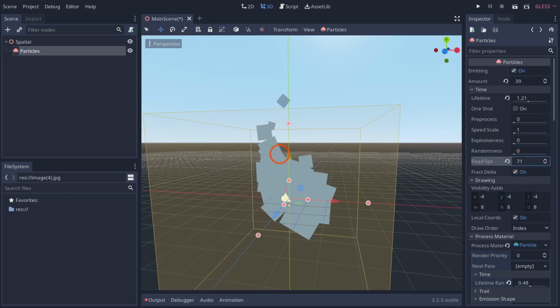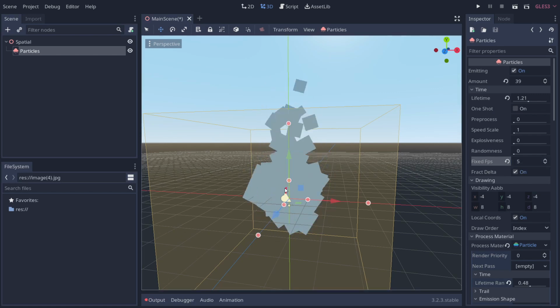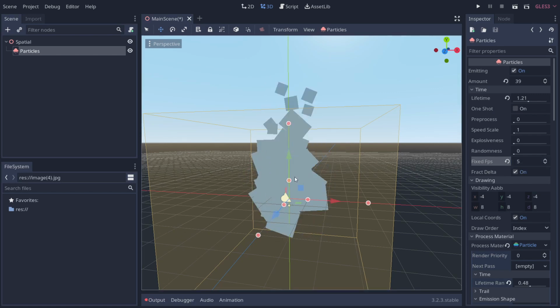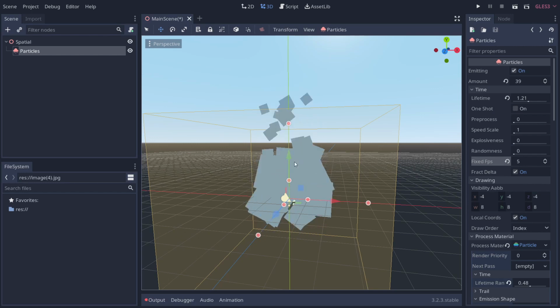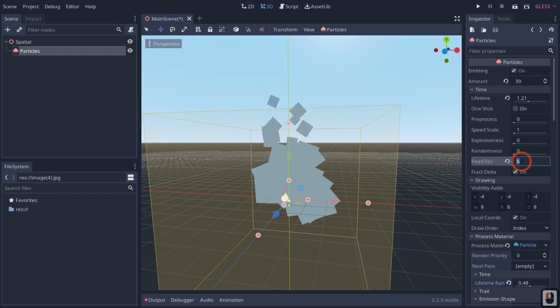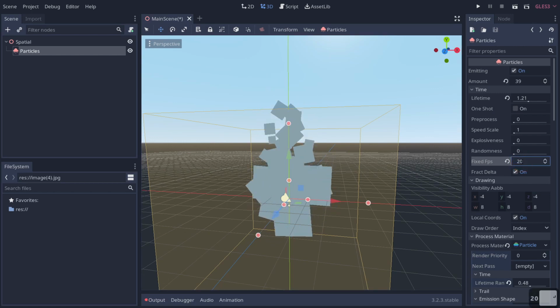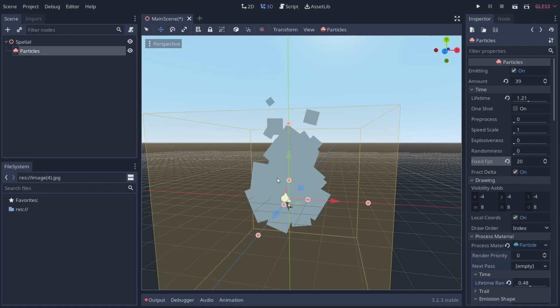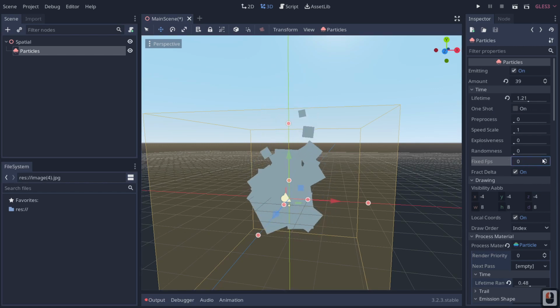And fixed FPS, if I bring it down to something like 5, you see how it slows it down to that FPS. Now this is really useful. I know it doesn't seem like it would be useful, but it's really useful. If you have a large number of particle systems, you could set it to something like 20. And you can see how it kind of feels choppy. But if it's for something like a sconce or something that's off in the distance or something that the user's not really going to see, it's a great way to handle your FPS.